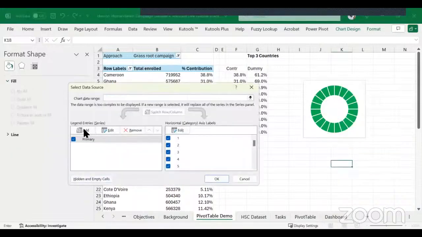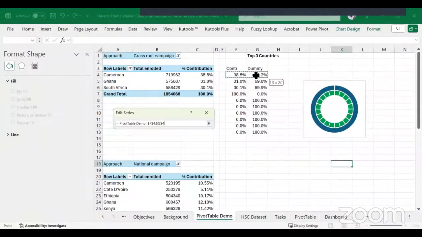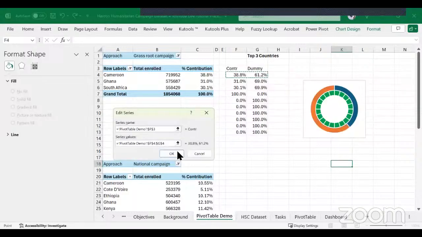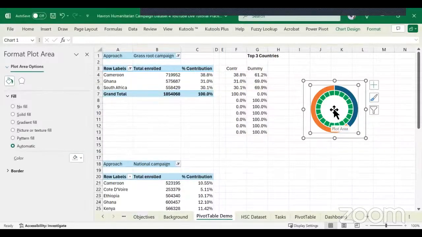Then we are going to add. I can choose that. I can choose all of them. I'm going to select the 2 of them because 2 of them must make up 100. So I okay this. Okay this. There we are.